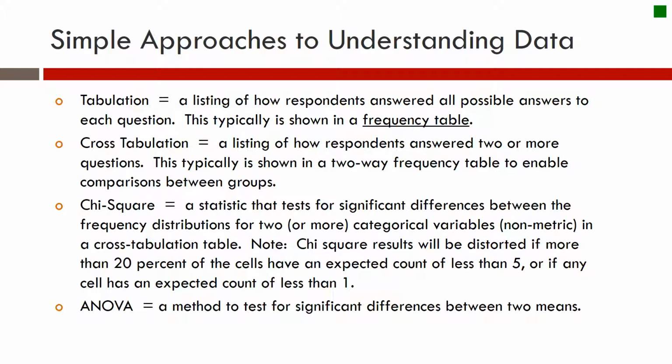Chi-square is a statistical test for significance between differences between frequency distributions. So again, we do chi-square testing when we look at between groups, categorical variables like non-metric variables as they relate to the cross-tabulation tables. Okay, and then we do ANOVAs as well. So ANOVAs relate to an analysis of variance test. Might be something that we do when we look at the mean difference between 2 groups to understand whether the mean difference is significant or not between one group and another group.